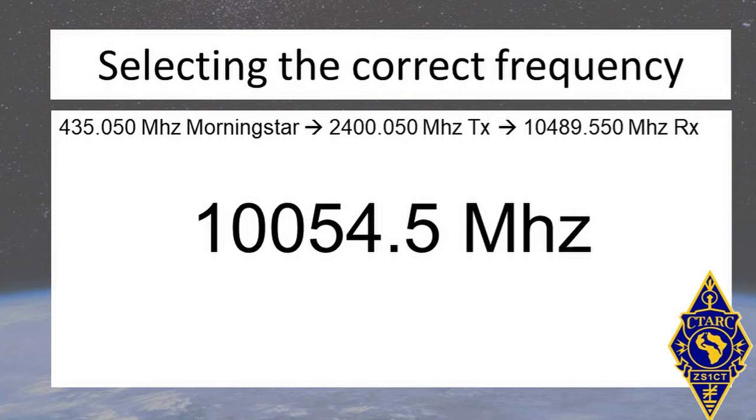Really, all we need to do is either subtract 10,054.5 MHz from the WebSDR frequency to find the frequency we need to set the Morningstar to, or add 10,054.5 to the Morningstar frequency to find where we will transmit on the SDR site.